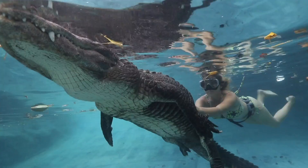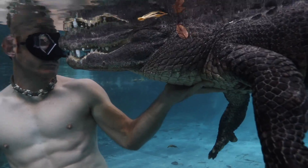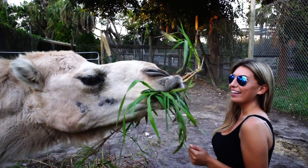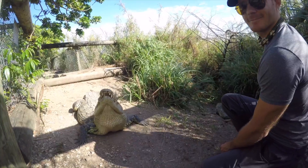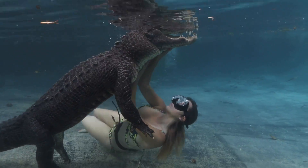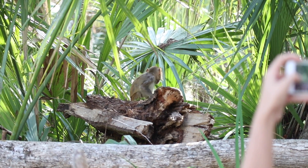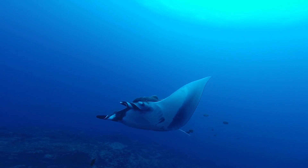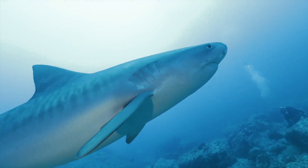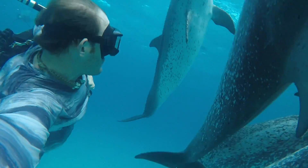We're Chris and Gabby. We're just your average couple with a passion for wildlife — okay, or not so average. We're professional animal handlers living in South Florida. We work with dangerous animals on a daily basis. Nothing is off limits and we never know what kind of crazy animal we're going to run into next. Join us as we explore, adventure, and travel to new and amazing places. Welcome to Our Wild World.